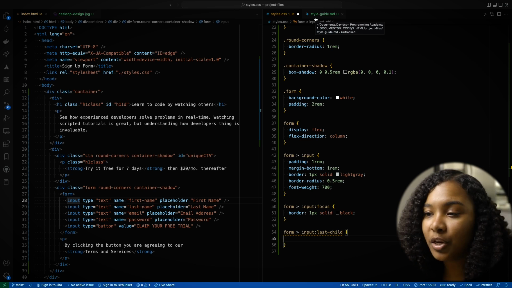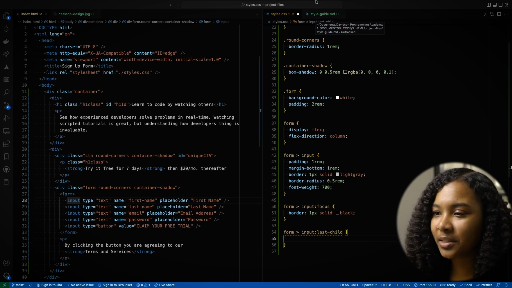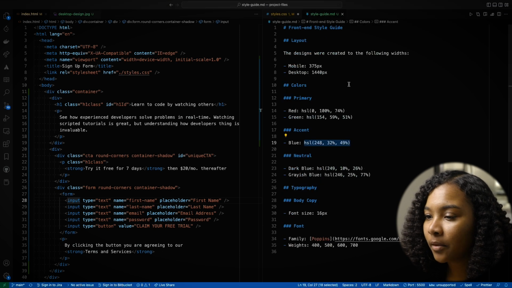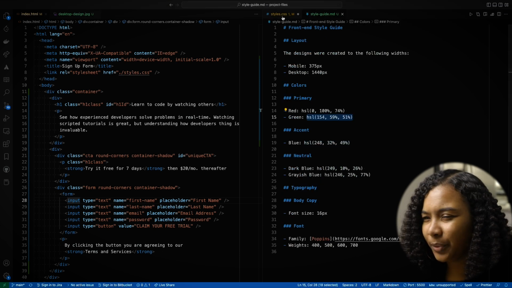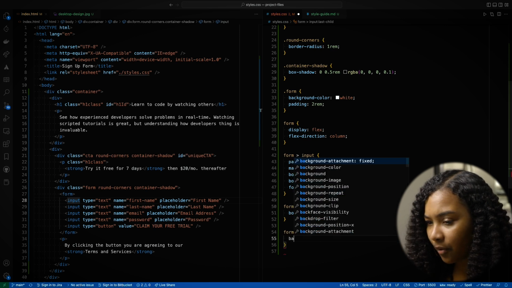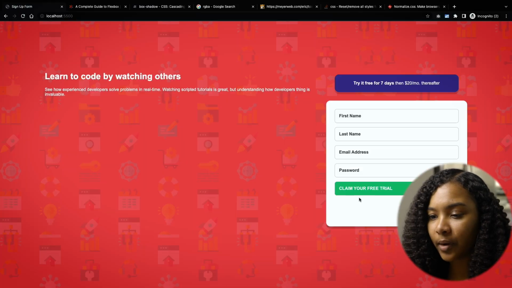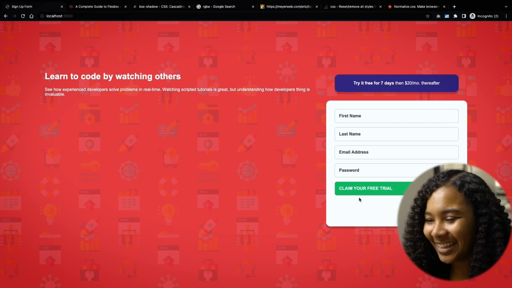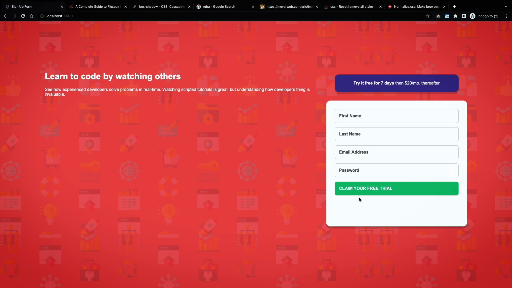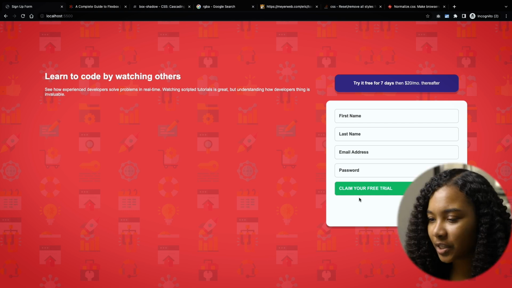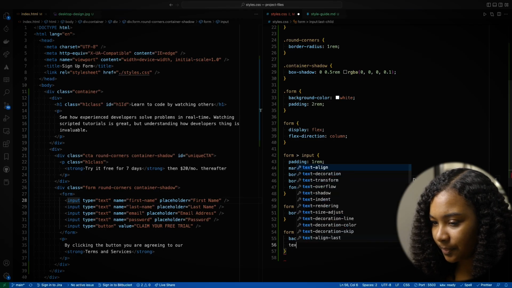But we can use it for now because we know we're just coding this website one time. So I believe this is the correct green for that button, because I think that's the only green on the web page. So the background color is going to be this green. Looks about right. Awesome. Cool. It's the right green. You'll notice that the text is actually sort of leaning towards the left there. What we're going to do here is actually just make it a text align of center.